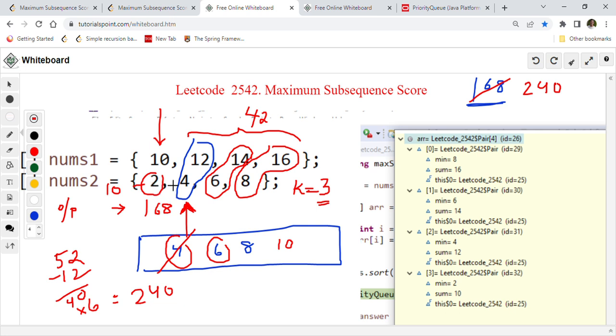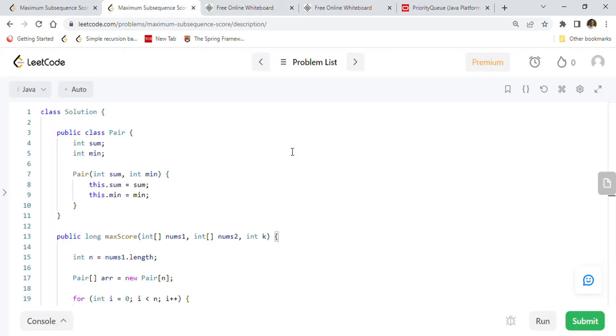So what we have done here is, we assume that instead of 2 you had 10, right? So this priority queue always helps us identify which minimum value we should remove so that we can maximize our score, right? In this case you have removed the value 4 because you want to maximize your score, correct? So I hope it is very, very clear for you now. I explained it as much as I can with this diagram, examples, everything. So now we are going to go through the Java code and understand how to implement the same logic, right?